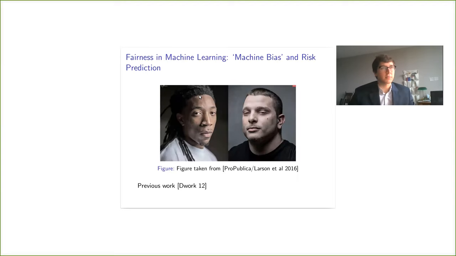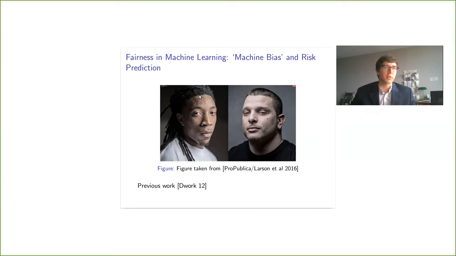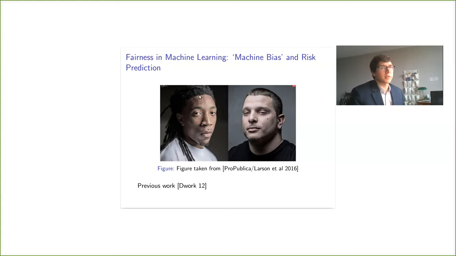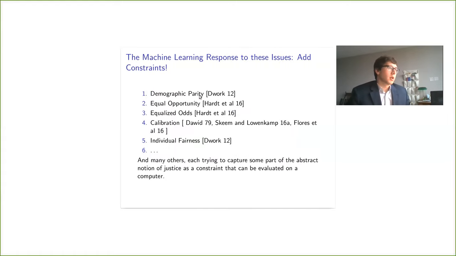Here's a slide that if you do fairness and machine learning, you probably are really sick of seeing, but it is important to talk about the history of this research area. This is the title slide from a ProPublica article called 'Machine Bias' that claimed there are substantial demographic disparities in COMPAS, which is an actuarial risk assessment tool used to decide some criminal sanctions, like whether or not you should be released on bail. This article received a very large amount of attention and initiated some research in the academic machine learning community.